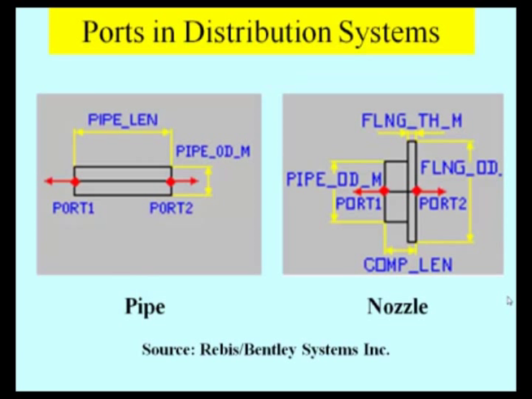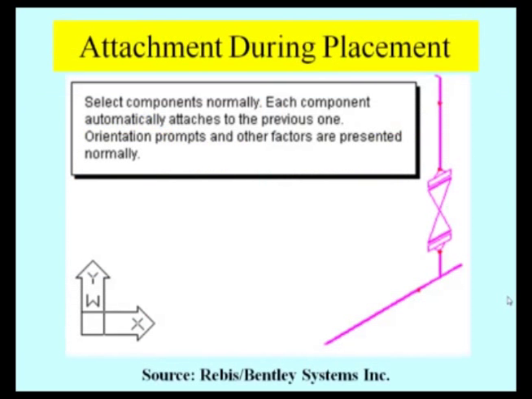Here's something from Bentley. I care about ports. A pipe is a two-port system. A flange is a two-port system, and if I want to put a flange on the end of a pipe, I have to tell it that this port and that port are either the same port or they are now connected. You have to have some concept of telling it that they're connected. And then I also have to have alignment. Well, first of all, let me say that this idea of attaching a flange to a pipe is the same thing as saying your ports are connected. Ports are now identical. Like attaching a wire to a terminal, you're now connected.